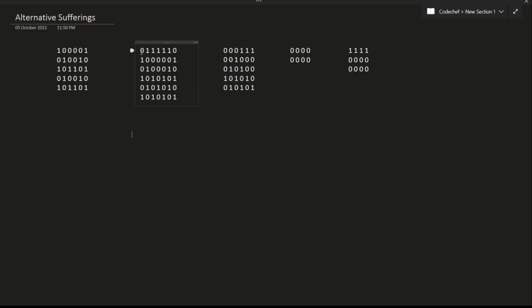But let's get to the next example. If the string was like this, the 0 and 1 are neighboring elements, so they will start flipping from the first move itself. But this one won't flip in the first move. This one would flip in the first move, but then it won't flip in the second move, because after one move the string would look like 1 0 0 0 0 0 1.